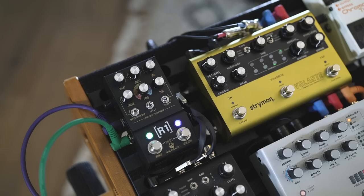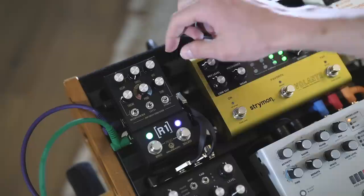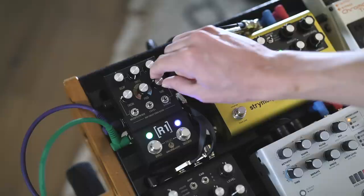So let's set our rate and depth nice and low, so we're just hearing the reverb. Keep that pre-delay in that similar vein. And let's start with decay and mix at noon. Bring the low up a little bit. I tend to like to roll off the highs on ambient reverbs. And then the X factor on this is the level of diffusion.